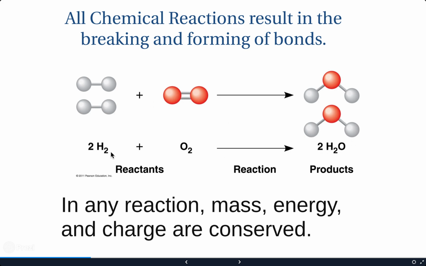If you were to do the math here, if you remember from chemistry, if you just multiply the 2 times the 2, that means there's going to be 4 hydrogens involved in this and 2 oxygens. And if you notice here at the end, there's still 2 times 2, 4 hydrogens and 2 oxygens in the product. So the reactants are always going to still total up to the same amount in the product. They may not be the same molecular structure anymore, but none of them got lost. None of them have left the equation. So mass is neither created nor destroyed, always conserved.